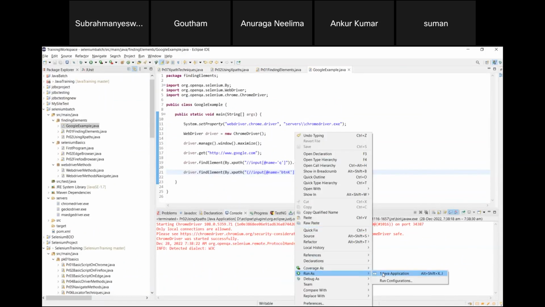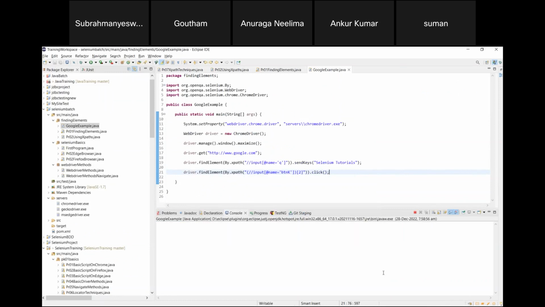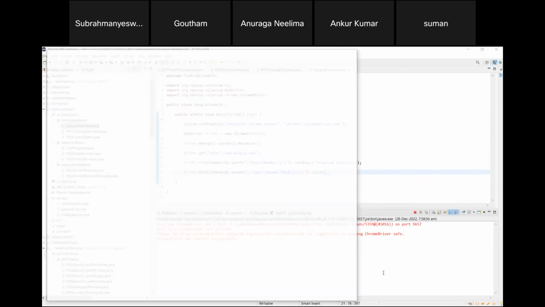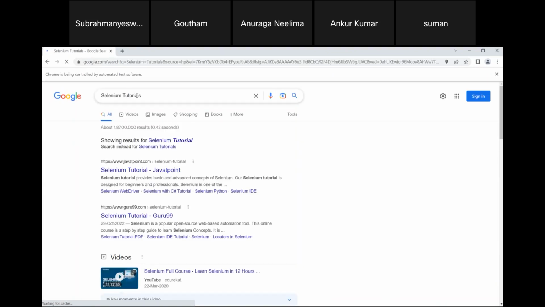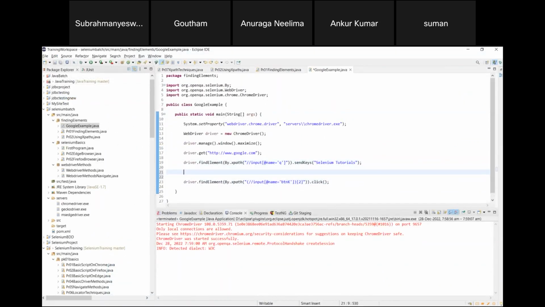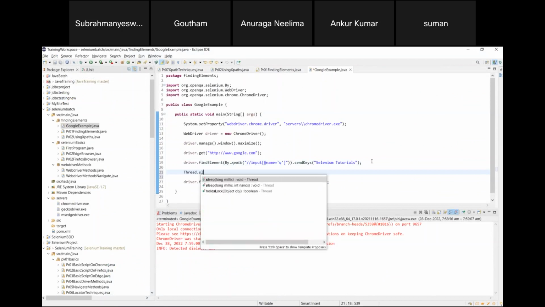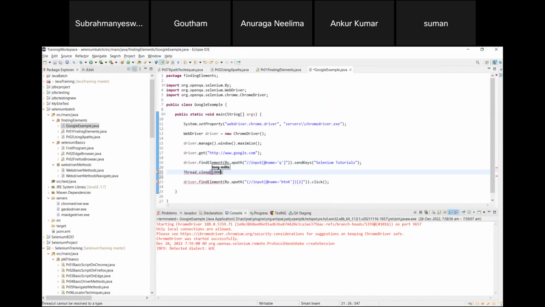Run as Java application. Of course, it immediately came out. But let me show you. Let me give Thread.sleep 1000, because it didn't give time to fetch the suggestions from the server.